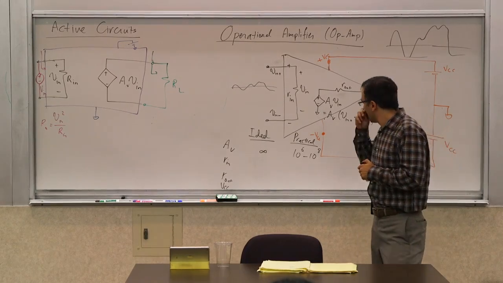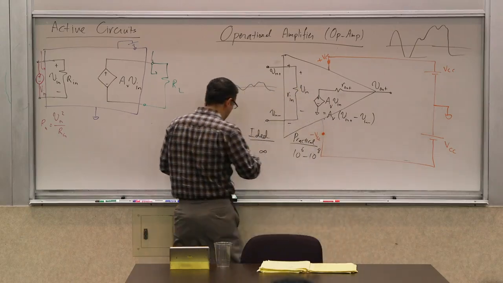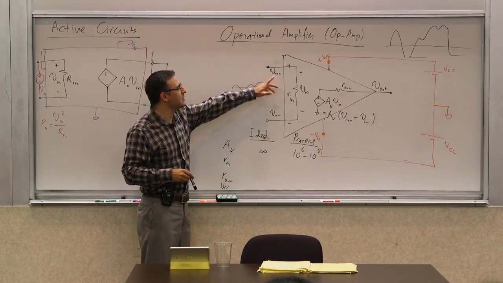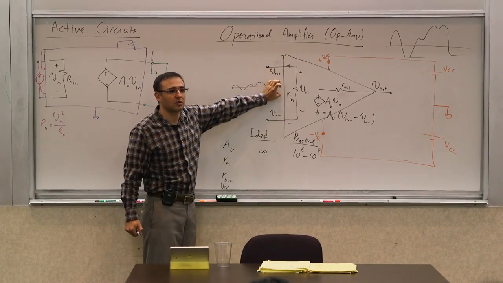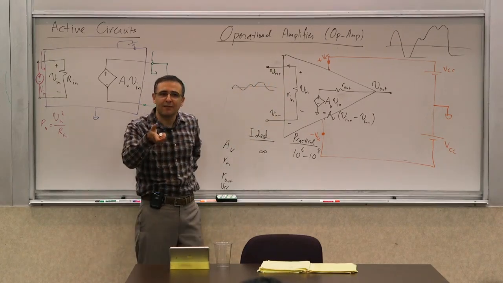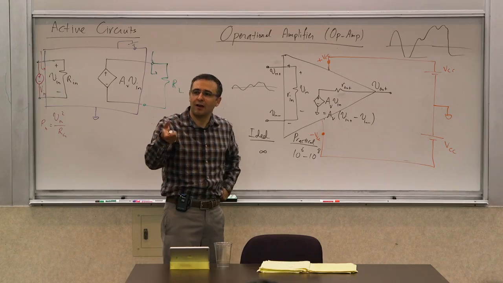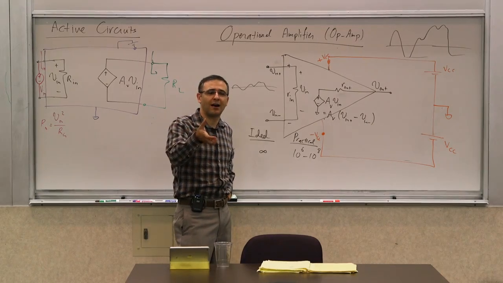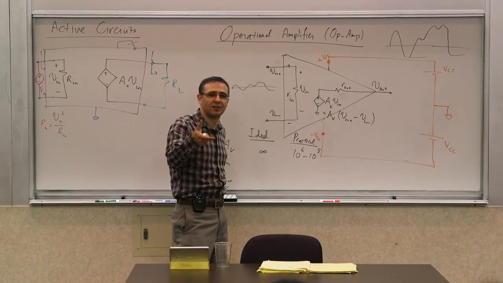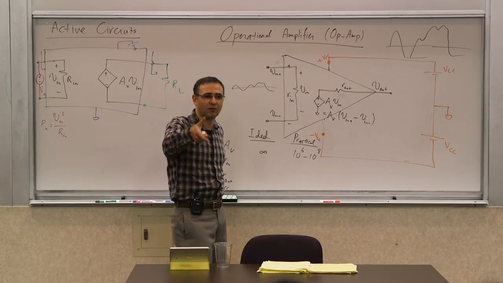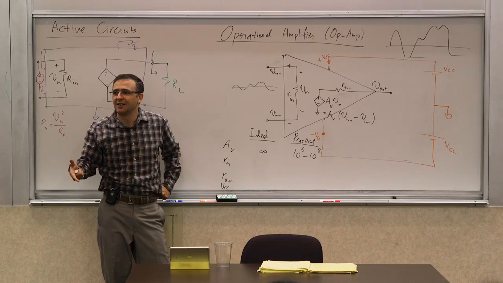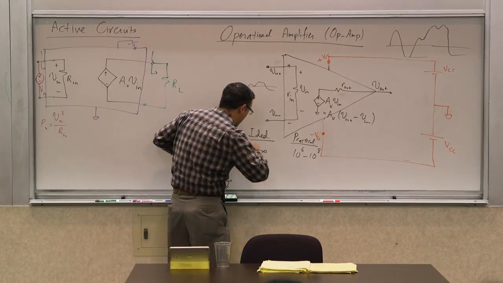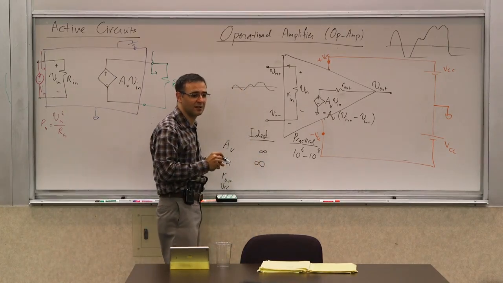All right, so that's good. So that's the typical range analysis. How about Rin? If this is used as a voltage amplifier, what do you want the Rin, the input, to look like? What is the input really? If you're trying to measure a voltage, what is the ideal device that measures a voltage? A voltmeter, an ideal voltmeter. And what is the impedance of an ideal voltmeter? Infinity, right? So ideally you want Rin to be infinity too.